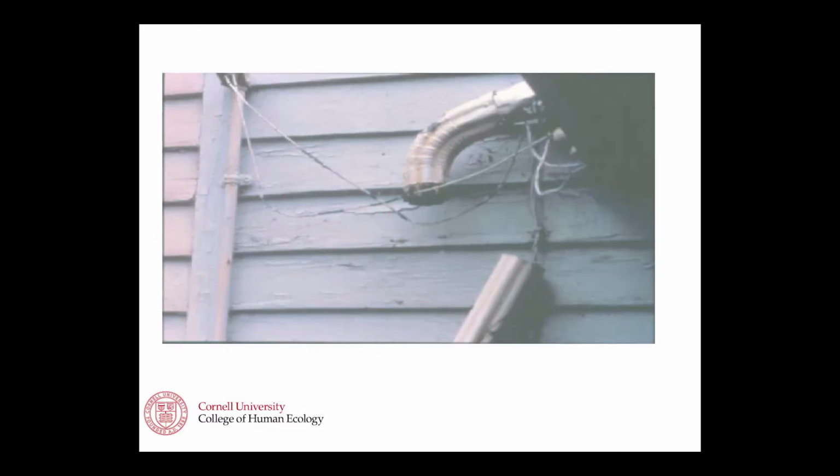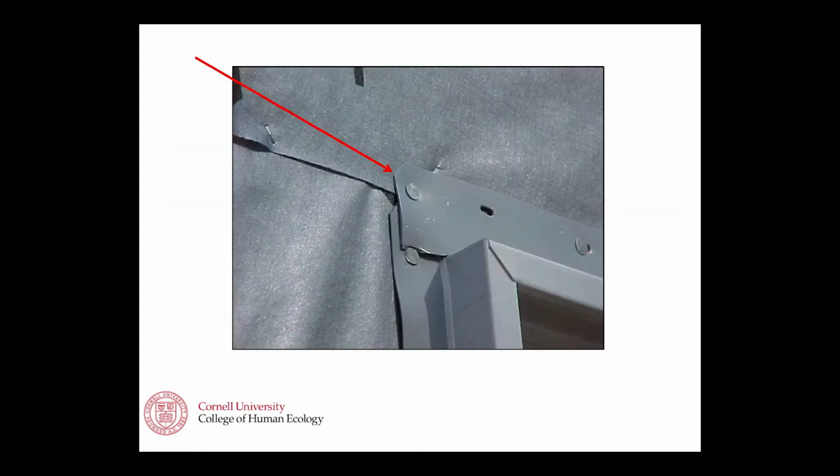Maintenance is also a factor in moisture control. And if you've got a downspout that's falling apart like this, when it rains, what's going to happen? The water's going to run down that siding, then down the foundation, and get into your basement or crawl space. I like to keep my eye out when houses are being built. And I'm not putting the builder at fault for this, but who can see what's wrong with this? The paper should be on the outside. Exactly, right. Yeah. But these are advertised as self-flanging windows, and some builders think that you just put the felt paper up and then put the window against it.